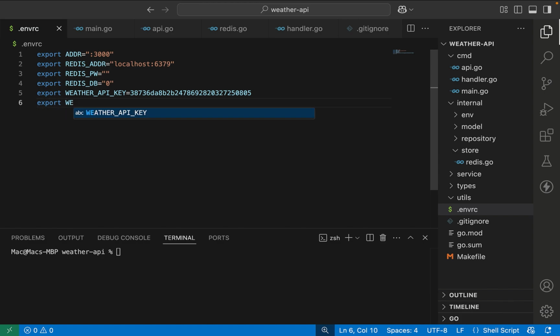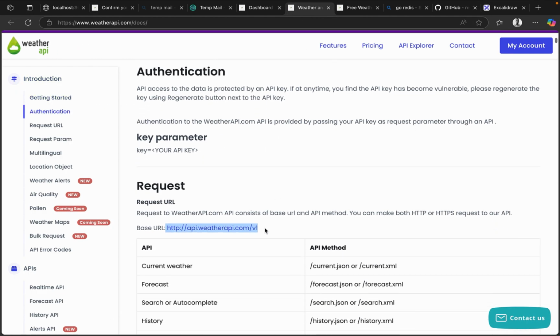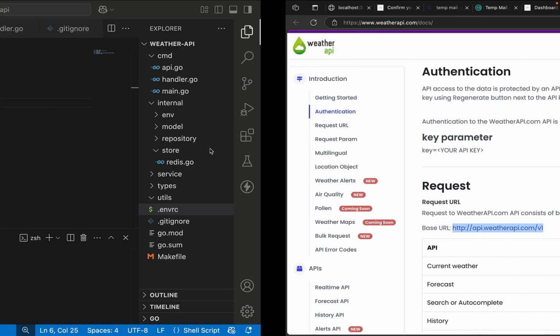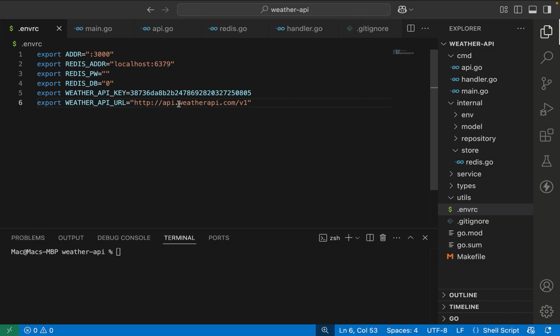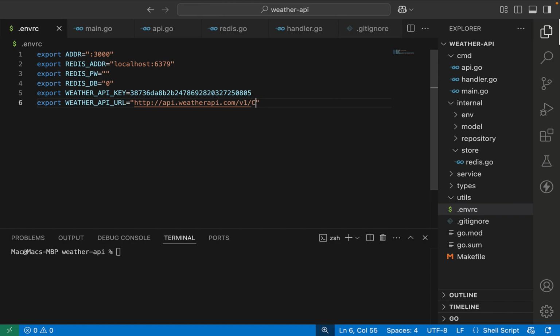Exports weather URL, right? So it's going to be URL. The weather URL is coming from like this. So this is the weather URL, the base URL. This is where you are going to copy, and then you're going to paste slash current.json like this. So this is what we need.